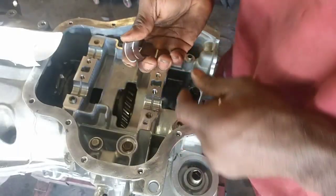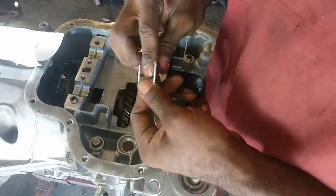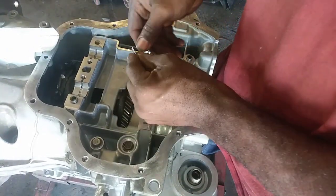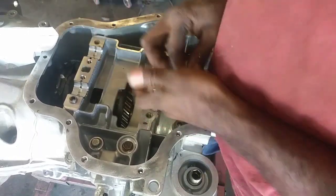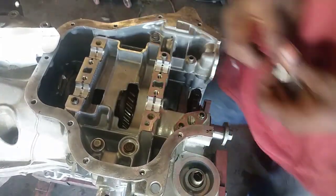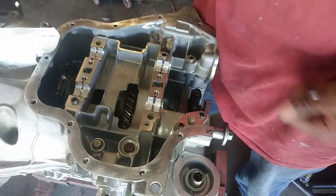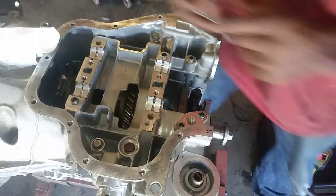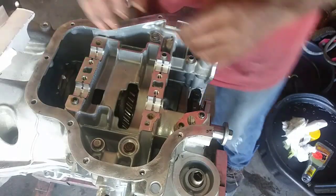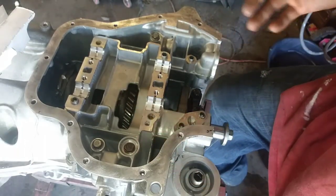I got new bearings for my balance shaft. These are Seal Power brand. Let's look at these pushed in there. I don't want them to fit in there that well. Alright, these have to be placed. Clean that off. These have to be placed in the fashion to where everything's aligned properly. Let me get those, and we'll go from there.